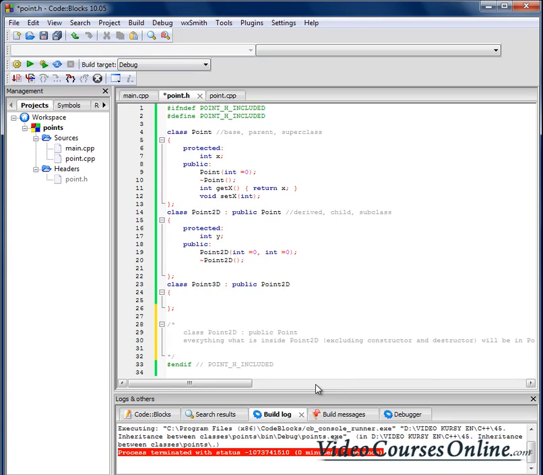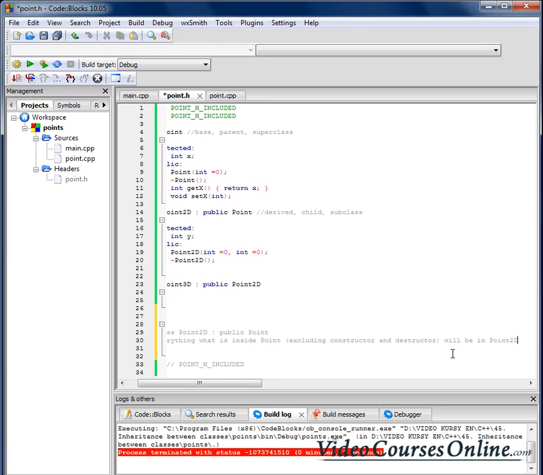Well, everything that is inside point, right? Because we are trying to get things from here, right, to here. Everything that is inside point, excluding constructor and destructor, will be in point 2D.